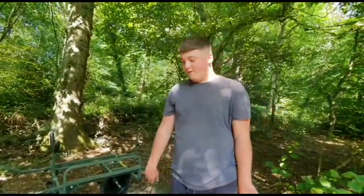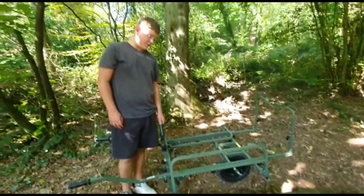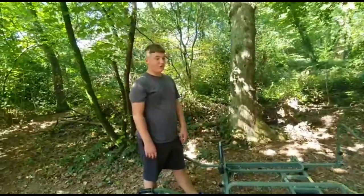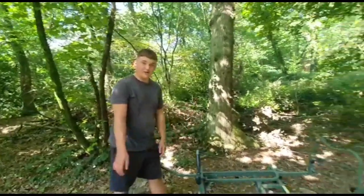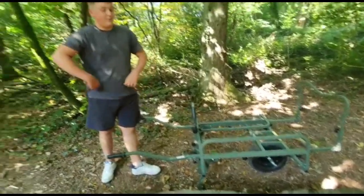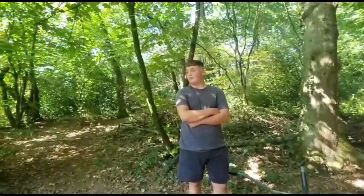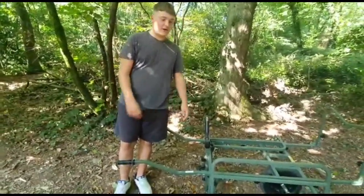You'll also need some kind of equipment to carry all your gear — so a barrow, a trolley, anything that fits. They range in price from a fiver from Home Bargains up to a grand if you want electric. This one is just £130 — it's a decent one, it's sound for us. We just give each other a hand using it since we have to walk about 20 minutes to get to the swim. So yeah, a barrow or trolley — anything to carry all your equipment.